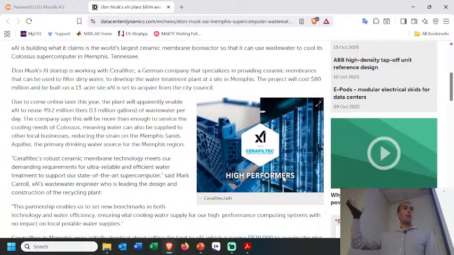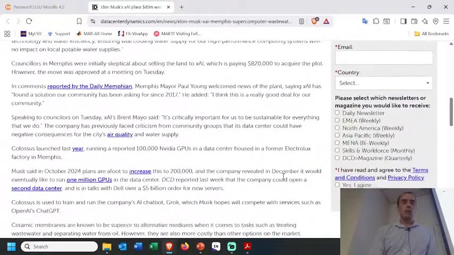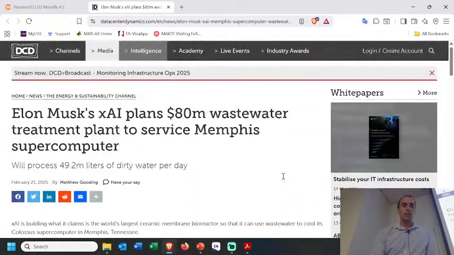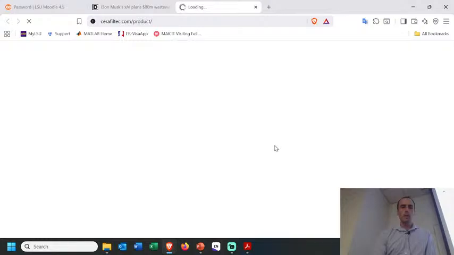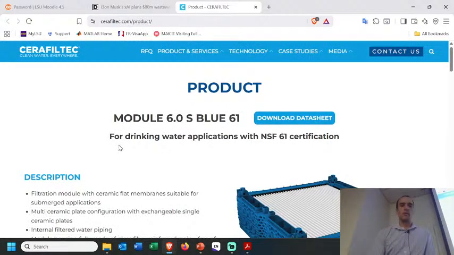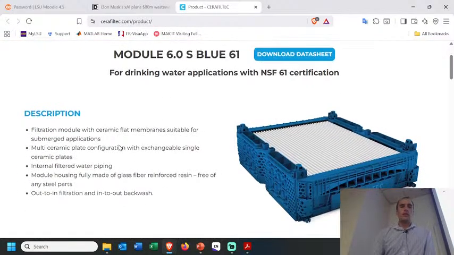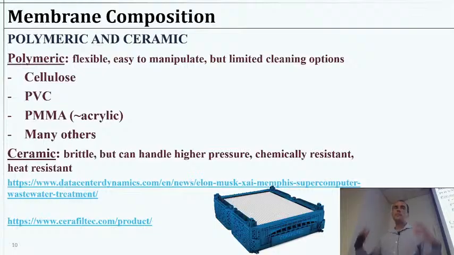I wasn't planning to tell you a lot about MBRs, membrane bioreactors, but we'll get into it a little more. This is just a quick little article. I think plans were announced back in February, and then just the other day, they broke ground on this treatment plant. So these modules here, I think, is what they're using, and they're going to provide a pretty robust way to treat the water to the point where it's good to use for cooling their power plant. That's pretty neat.